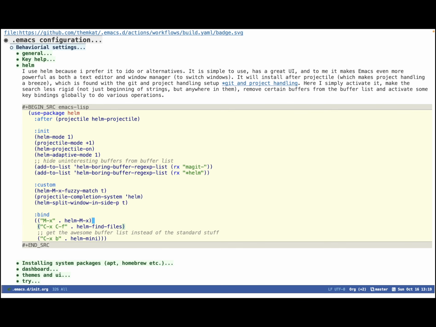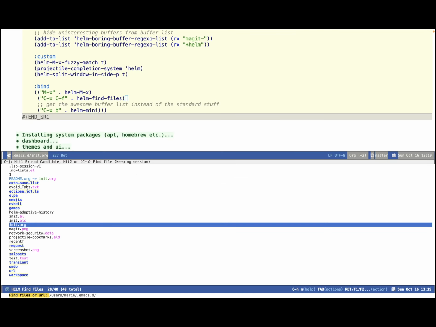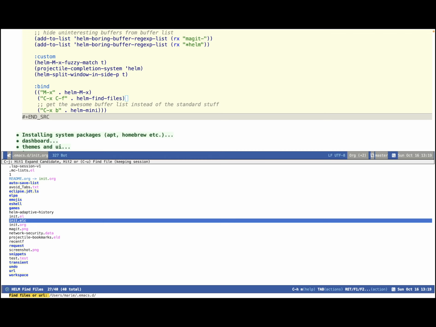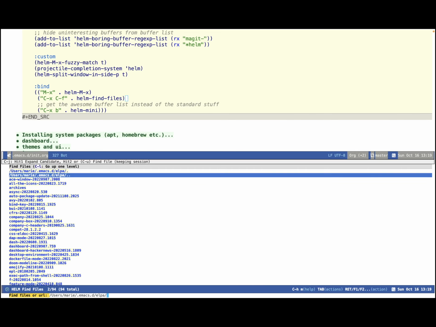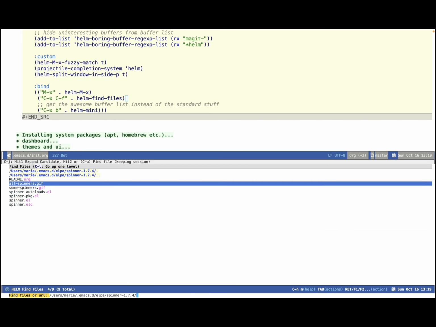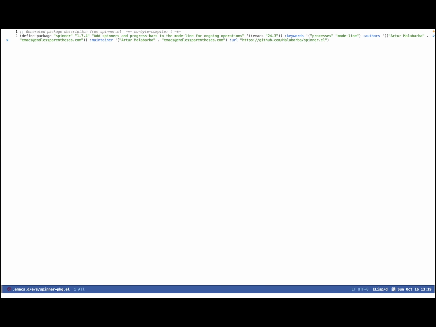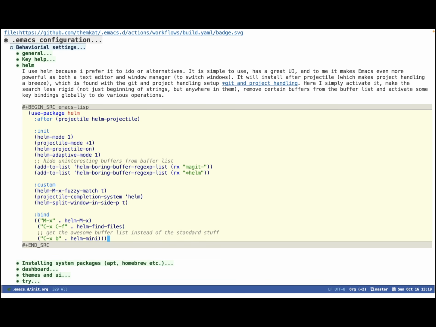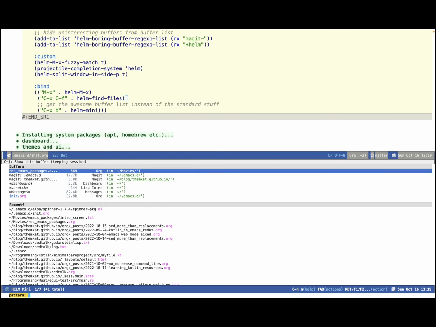Really nice. You can also find files more clearly with a nice menu instead of just seeing the path, where I can navigate with the arrow keys, see all the ELPA packages, for example, open files, whatever I want to do. Pretty nice. You also have a new way to navigate buffers, because usually I have a lot of buffers open, like files you're editing, maybe something else.